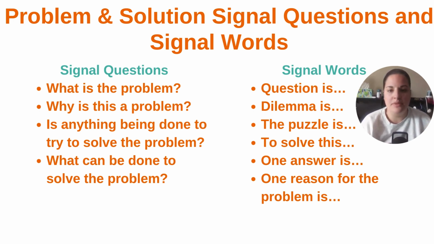What is the problem? Why is there a problem? Is anything being done to try and solve the problem? And what could be done to solve the problem? If you can't answer those from the text, you should definitely go back and try and figure out if one of the other text structures fits better.